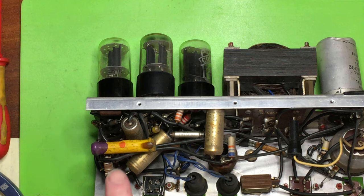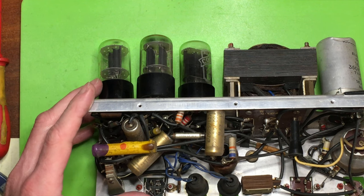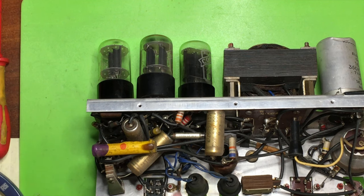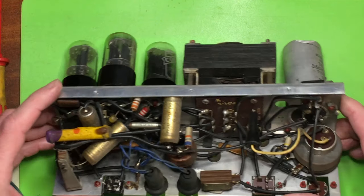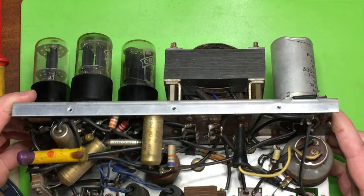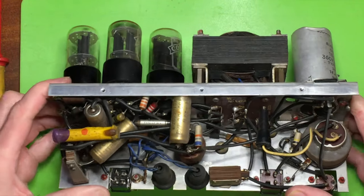Interestingly, none of the general interconnect wiring in this is done with conventional insulated wire. It's all tinned wire with loose sleeving fitted. The only bits of pre-insulated wire are such as the bulb holders and the voltage select jumper, and a bit of screen wire that runs between some of the controls. You can see that down there, it's braid screened with no insulation over the braid. It's between the record playback switch and the volume control.